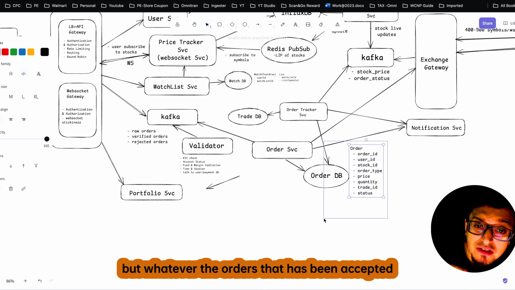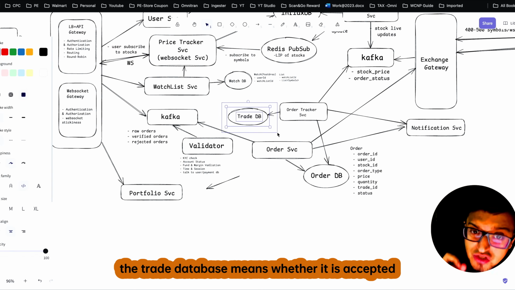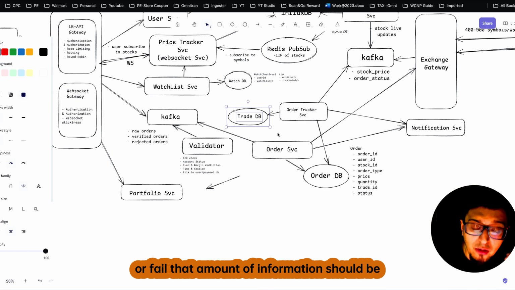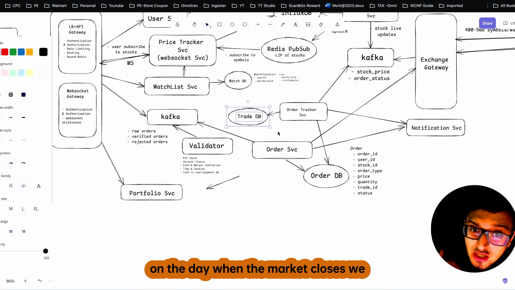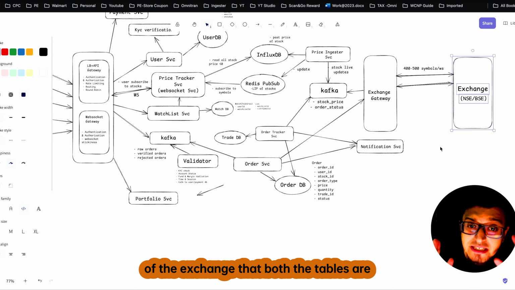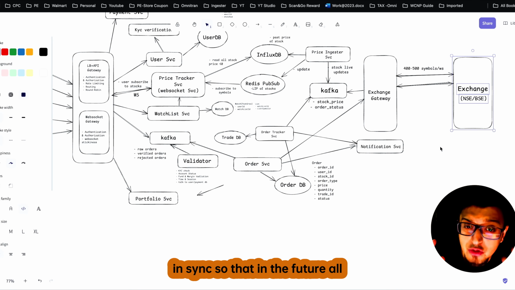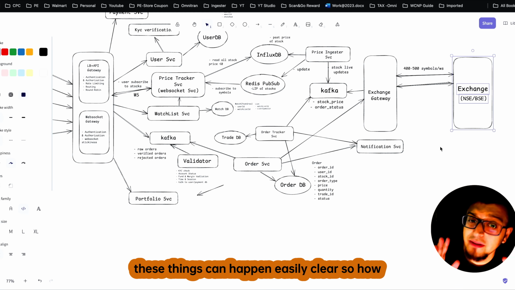But whatever orders have been accepted by the exchange will only be present within the trade database, means whether it is accepted or failed, that amount of information should be present within this trade database, so that later on the day when the market closes, we can reconcile this trade database with the database of the exchange, so that both the tables are in sync, so that in the future all the reconciliation jobs of the payments and all these things can happen easily.